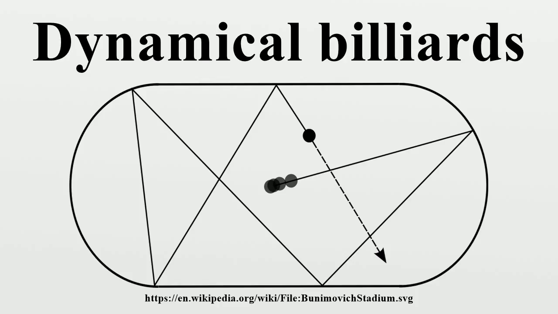The Sinai billiard, also related to the Lorentz gas, has a table that is a square with a disk removed from its center. The table is flat, having no curvature. The billiard arises from studying the behavior of two interacting disks bouncing inside a square, reflecting off the boundaries and off each other. By eliminating the center of mass as a configuration variable, the dynamics reduces to the Sinai billiard. Introduced by Yakov G. Sinai as an example of an interacting Hamiltonian system displaying physical thermodynamic properties, all of its trajectories are ergodic and it has a positive Lyapunov exponent. Sinai's great achievement was to show that the classical Boltzmann-Gibbs ensemble for an ideal gas is essentially the maximally chaotic Hadamard billiards.